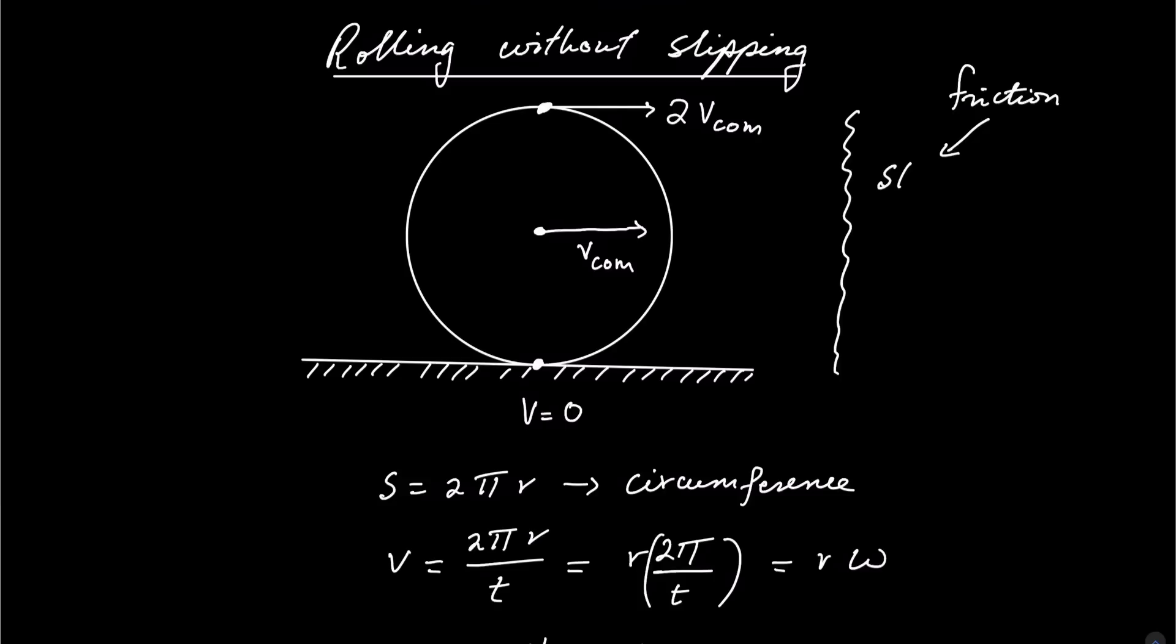The frictional force that we've studied so far has been in two-fold. We had static, which is between two surfaces that are not yet moving relative to one another. And we also have the kinetic friction. There's another type of friction which is called rolling friction. But this time, just confining ourselves to these two types, the frictional force that's possible to happen here is only the static friction. If the object is attempting to skid, meaning if there's an external force that's applied on this rolling object, then you will have the static friction.